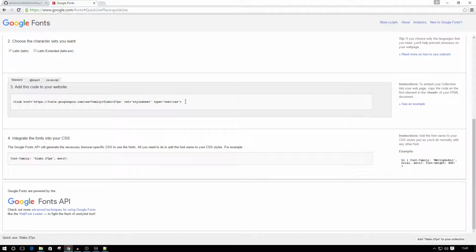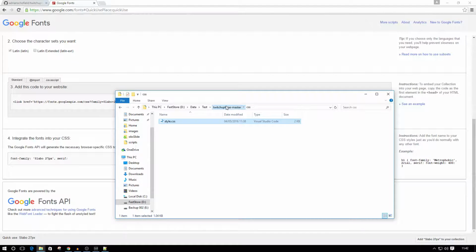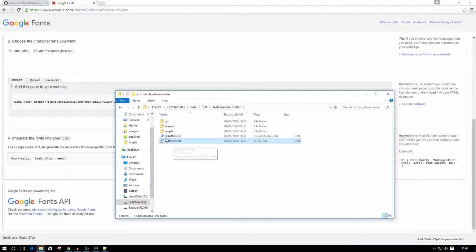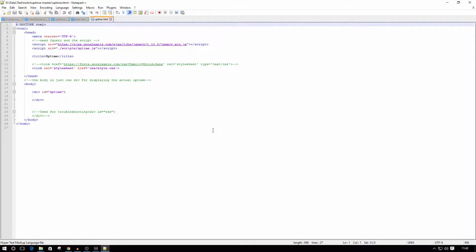So let's just go back to the folder we had here and go back up to the HTML file. Now you also need to edit the uptime.html file in this case. So right click on this, edit with Notepad++, and you'll see here, there's actually a line here which references a font.